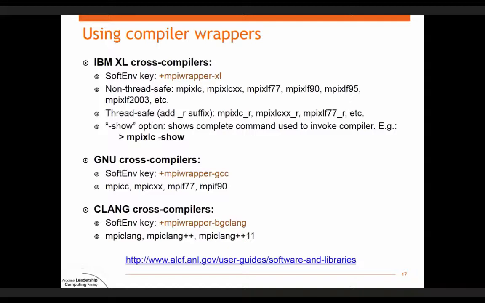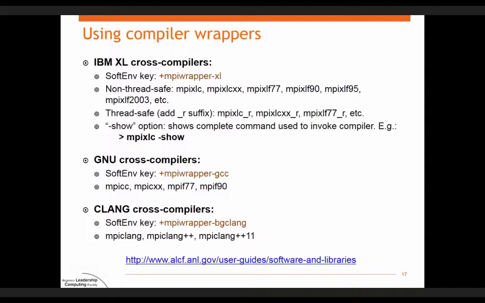One thing to watch out for is if you're working with threads or codes that are sensitive to OpenMP or pthread parallelism, you will want to add an _r to the name of the wrapper that you're using to make sure things are thread safe. I generally just add the _r and do everything thread safe by default. One important or useful option is if you would like to see exactly what the wrappers are doing, you can always add a -show following the wrapper name and just run that on the command line, and it'll show you exactly what the wrappers are going to do.